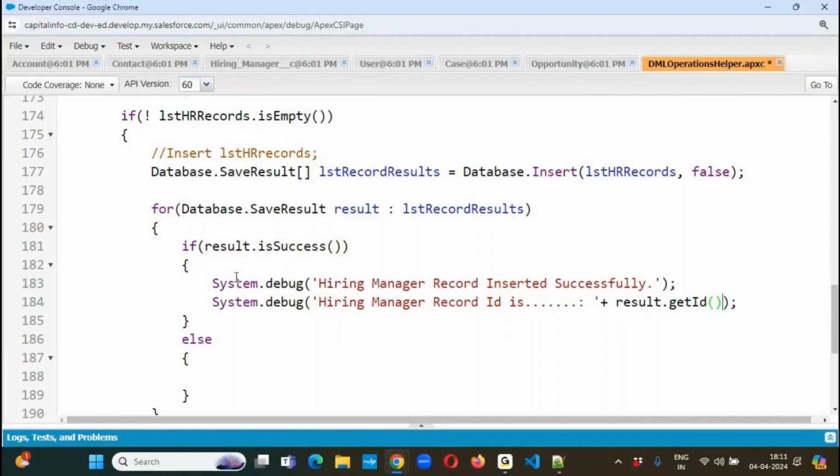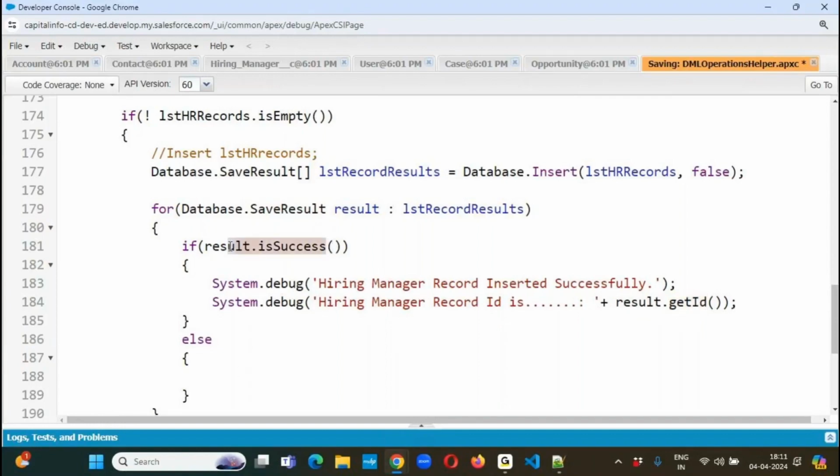By using this getId method, we can collect the ID of the record. Result is a reference to the SaveResult class. In that SaveResult class, we have a method called getId. We can collect the ID of the record. Okay. Next.